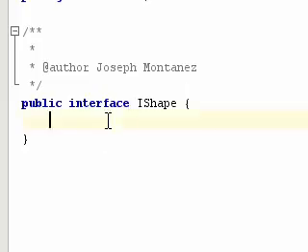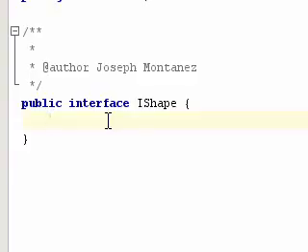The difference between an interface and an actual class is that you can't define anything except predefining your methods. So you can't put any variables in here. It would be illegal. So let's go ahead and say that for our shape we're going to have three main functions.